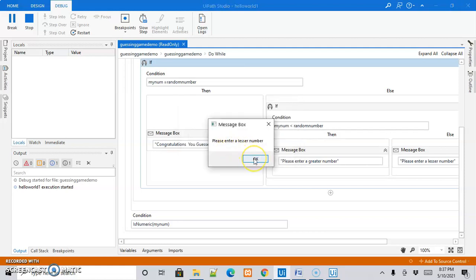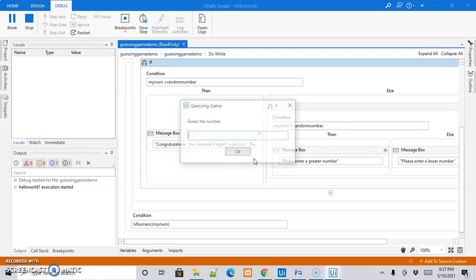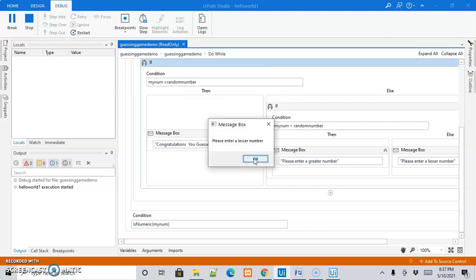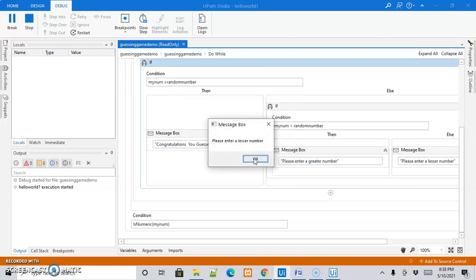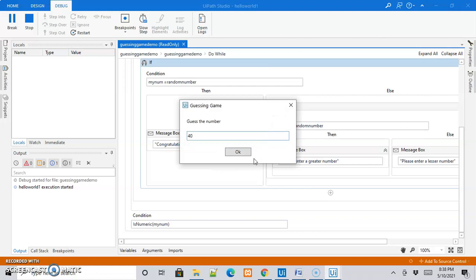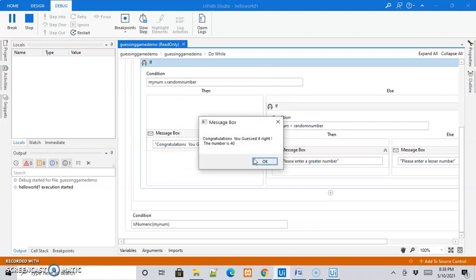It says enter a lesser number. Say OK. And let's say 45. It says enter a lesser number. Say 42. It says again a lesser number. This time we'll say 40. Yeah, it says congratulations, you guessed it right.